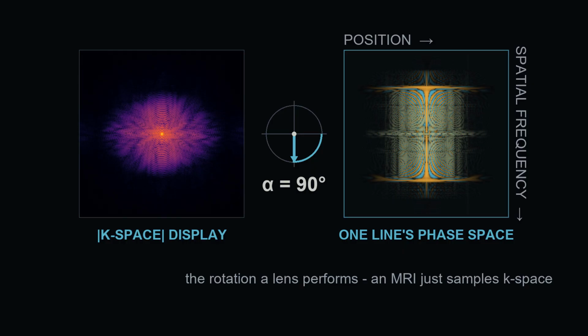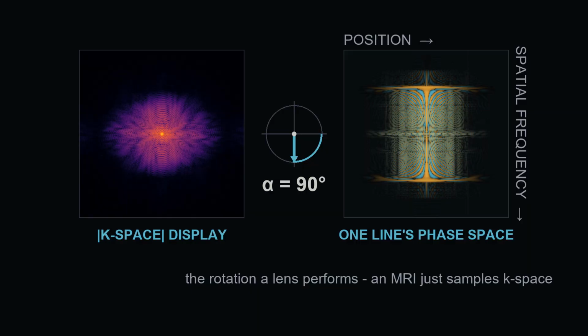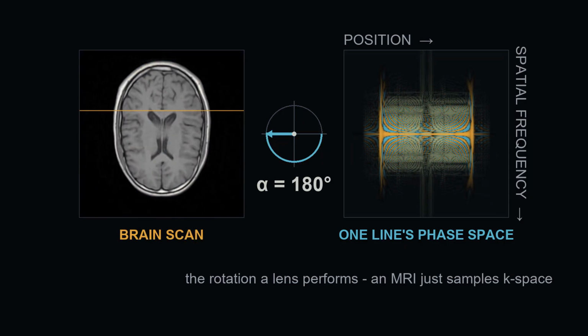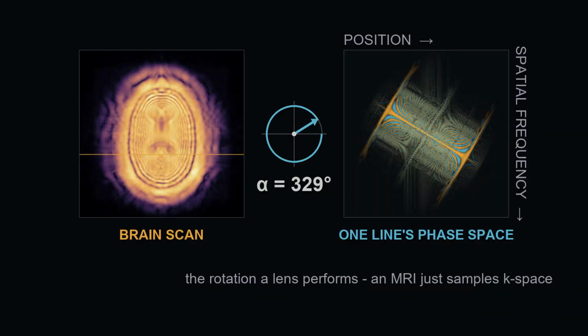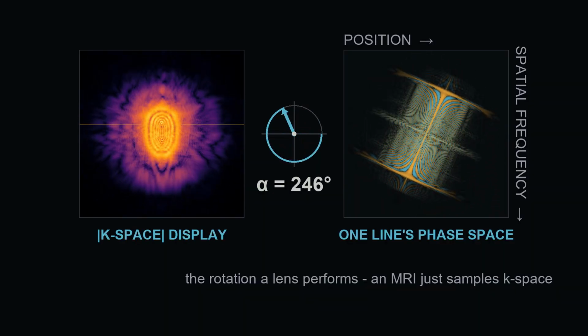On the right, the line's Wigner map rotates as one object. In this representation, Fourier is exactly a quarter turn. Keep going. At 180 degrees, every point reflects through the origin. Left becomes right, up becomes down. At 360, you recover the original. Four quarter turns bring you home.